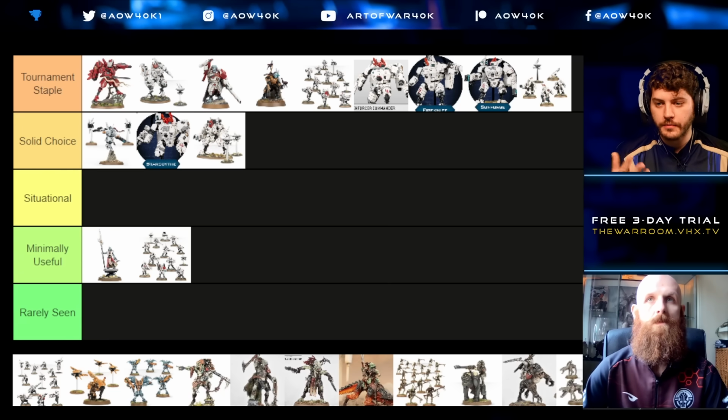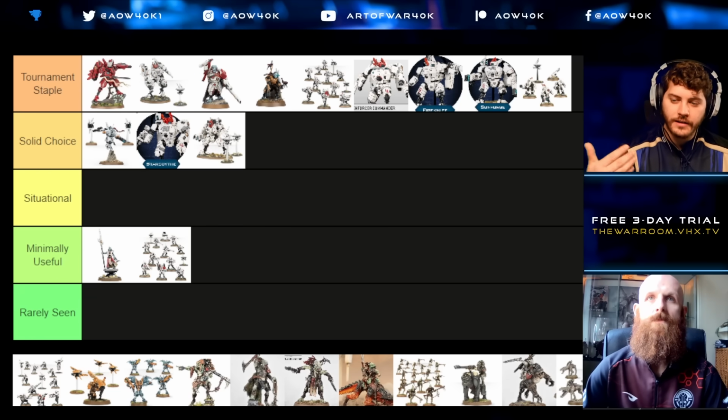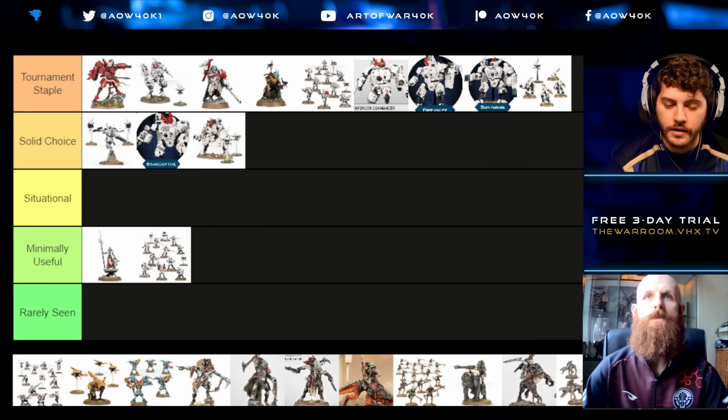I've tried running them in Retaliation Cadre, they're fine. I don't think they gain quite as much as Riptides. And you start with the Crisis units, and that's why I struggle to add them in there. I kind of prefer the Crisis units or maxing my Riptides first before adding Ghost Keels. They're kind of the third suit unit that I start adding in.